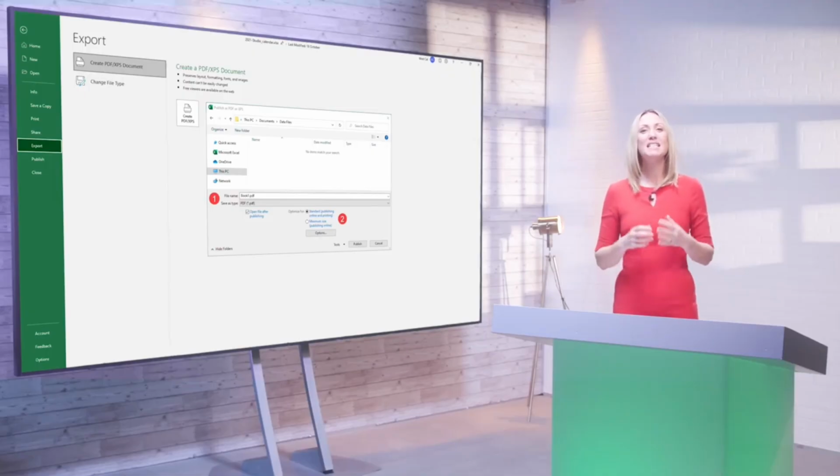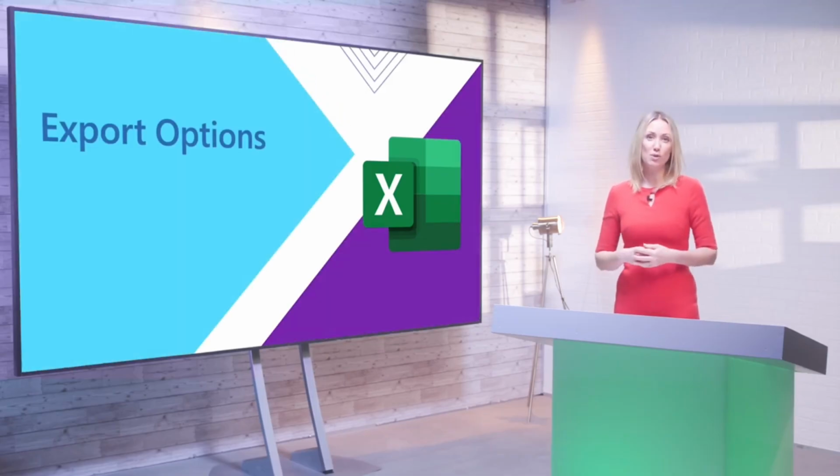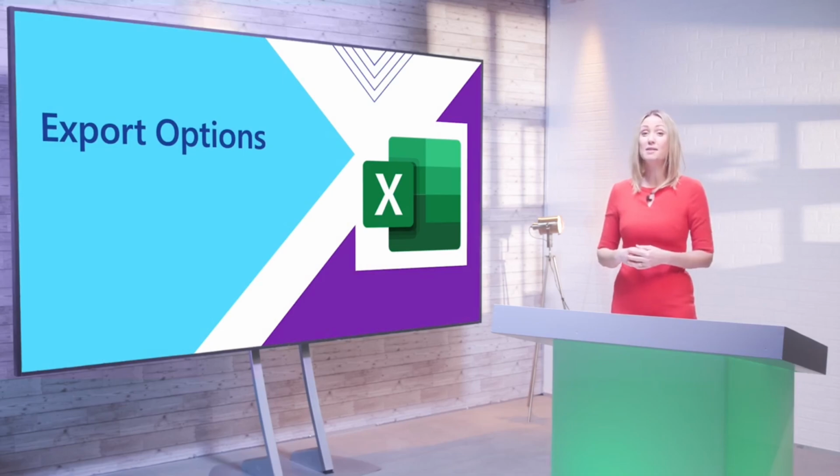While Microsoft Excel is an excellent tool for storing, analysing and presenting data, there will be occasions where your data needs to be delivered in a different format. There could be many different reasons for this. The audience for the data may not have access to Excel, or you may want to prevent other users from making changes to your worksheet. It could also be that there is a wide audience for the information in your workbook and it is more practical to use a different platform to share it. Because there are many reasons to export your data, Excel provides several options to support them. In this lesson, you will learn about Excel's export options and how to use them.